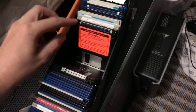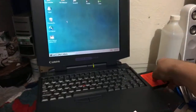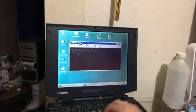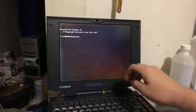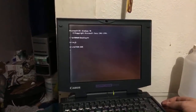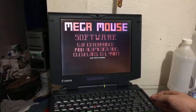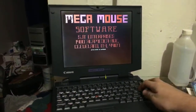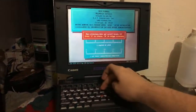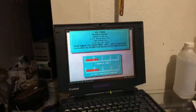Let's see, Halloween Harry, Monster Bash, ooh, Epic Pinball. To run, type SJT at the DOS prompt. Sounds simple to me. Oh, what do you know? Mega Mouse Software, SJT Enterprises, 1480 Alameda Avenue, Cleveland, Ohio. All right, C, Epic PB. Yes, create the directory. Before running this program, enter setup after installation.